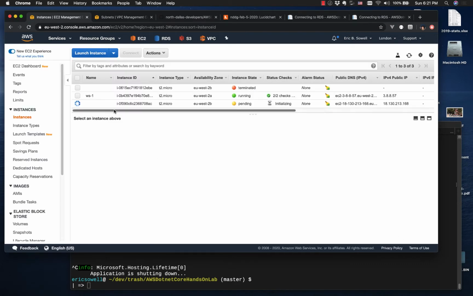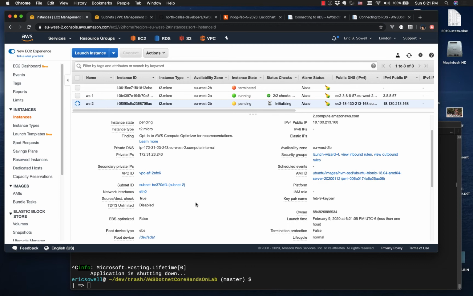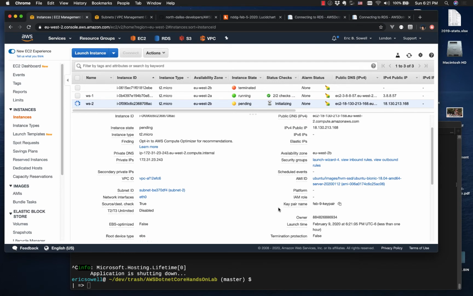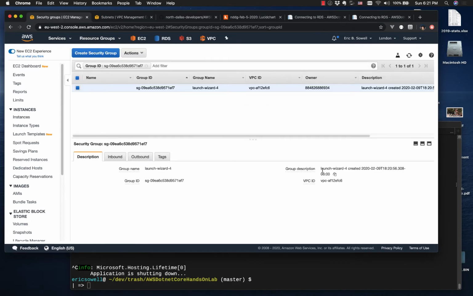All right. While it's waiting, let's go ahead and name it Web Server 2. And last time what we did is we had to open up the port to allow traffic to come in on port 5000. We could assign them to the same security group. That would be a great idea.